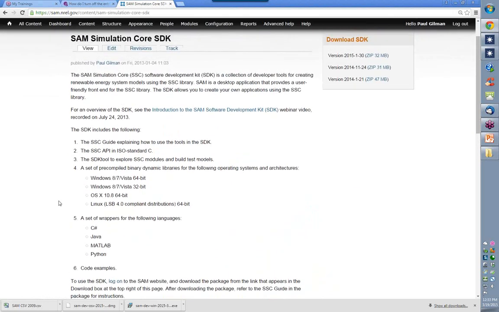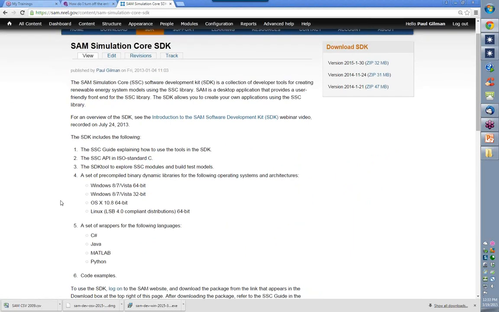And part of the SDK tool set is something called SDK Tool, which is a little development environment that uses LK. So you can run LK scripts outside of SAM as well through this SDK Tool.